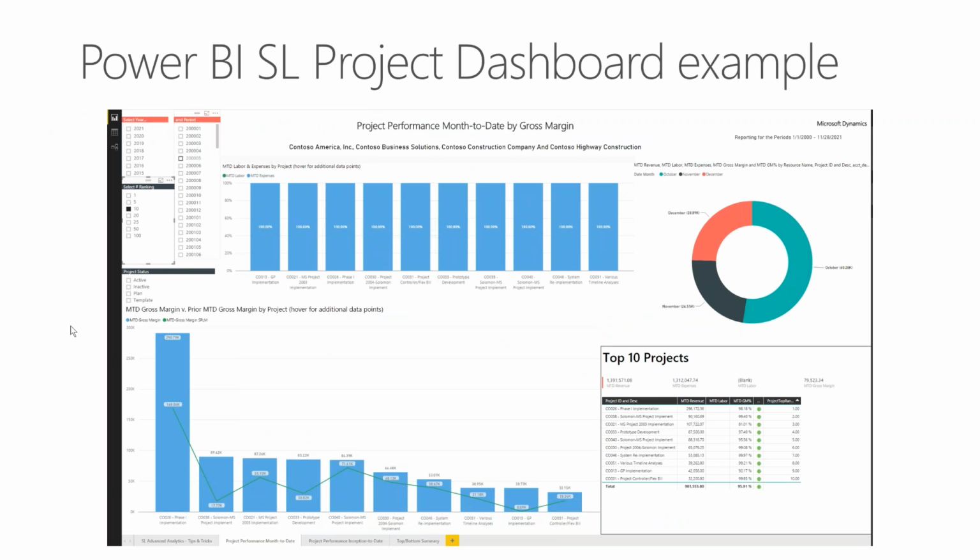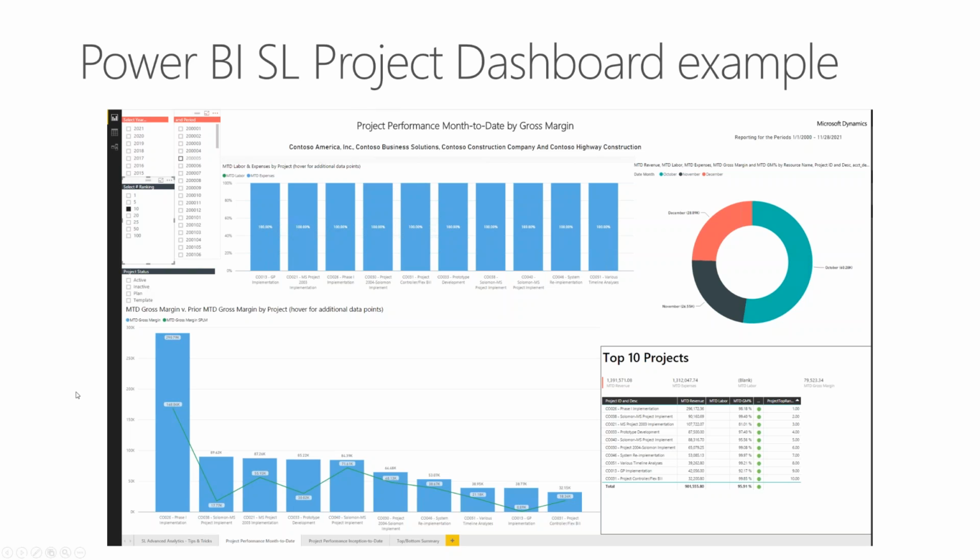Again, different reports. This is all interactive. It's very cool in the fact that you can actually select the years that you want to report on, multiple years, or what you want to see, the top 10 rankings, what you can even get down to the periods, what periods you want to see. It's very nice because it's very interactive and allows you to come up with your own information, the ways you want to slice and dice the information into these type of reports.